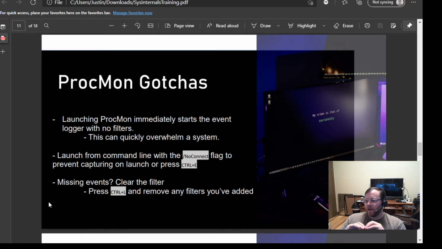And then if you launch it and it's knocking over the system because the system didn't have a lot of memory, and it's filling up the memory cache really quickly, then you can reference back to these and say, hey, I remember Justin told me that it could knock over older machines. There was a way to stop it from doing that. It's the no connect flag. So come back and reference your slides here.